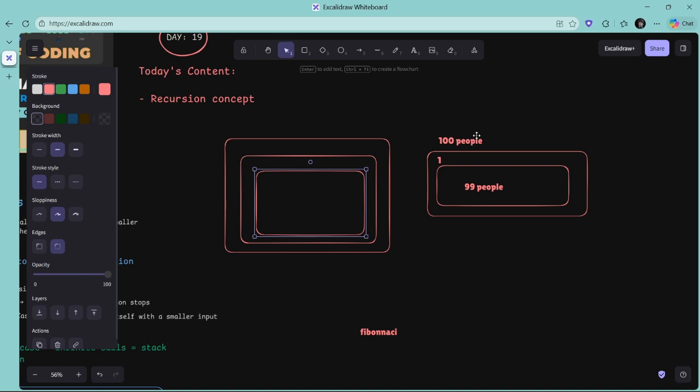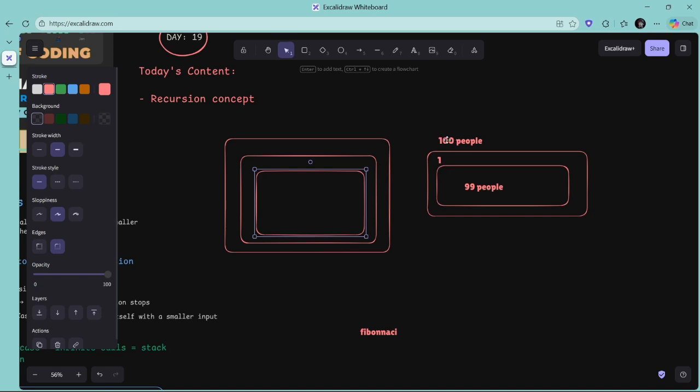Suppose there is a task that has to be done by 100 people. Now you think, what is my part in that 100 people task? This is a collective task, but everyone has to do it individually. So from your perspective, you will just do your work and you will let others do theirs. Recursion actually works that way. In each recursive call, the function does its work and leaves the other work to the rest of the people.